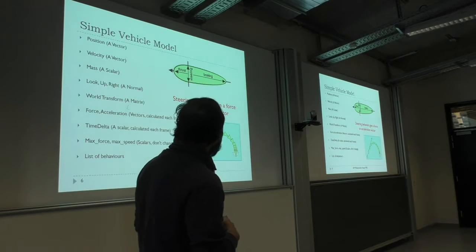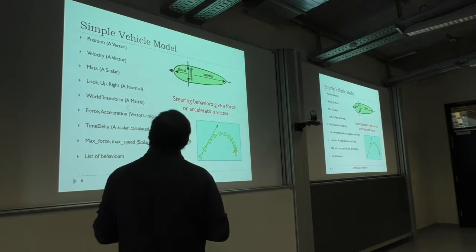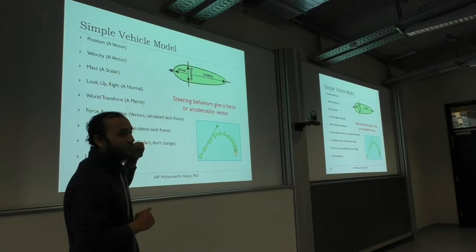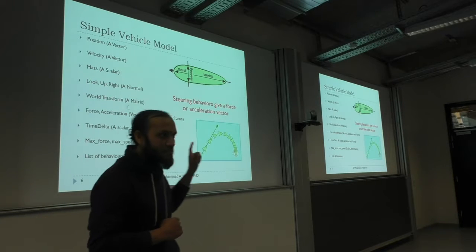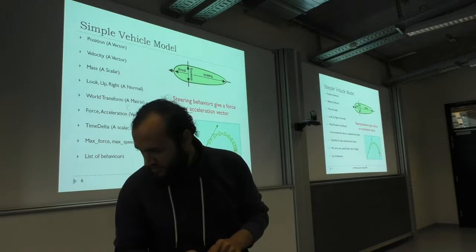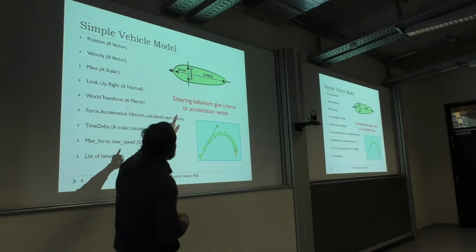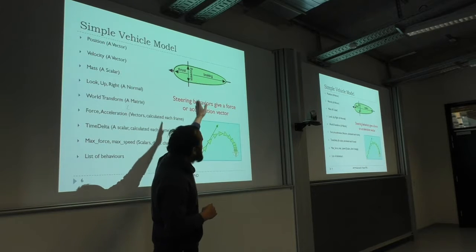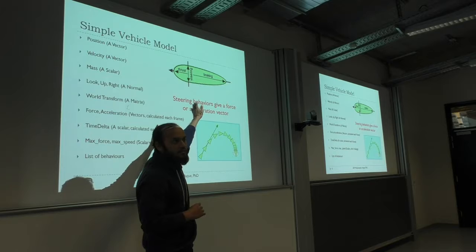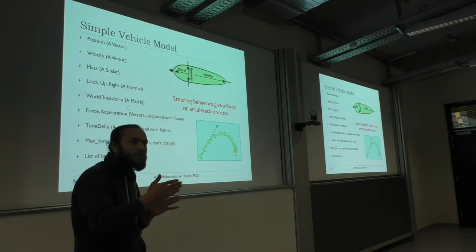Now, to describe the steering behaviors, we need to take an example. Let's say this vehicle model. This example I took from a paper. You will get the reference maybe in the next slide or 2 or 3 more slides later. So we have a vehicle. That vehicle can have thrust, and then it can have braking, it can have steering.